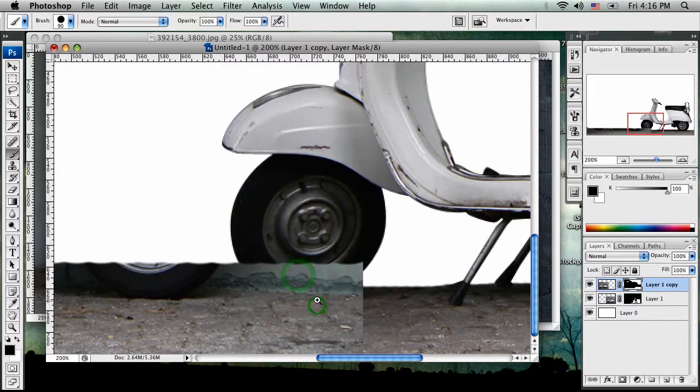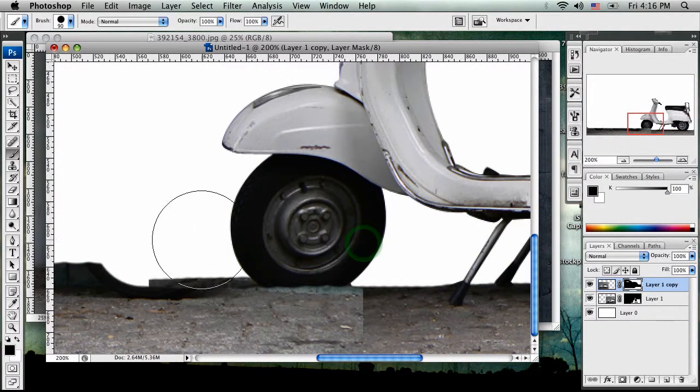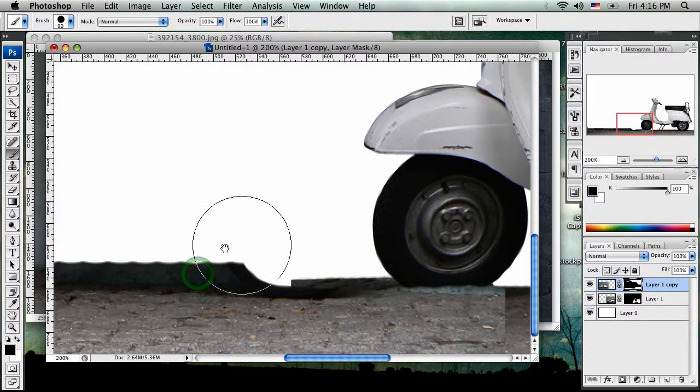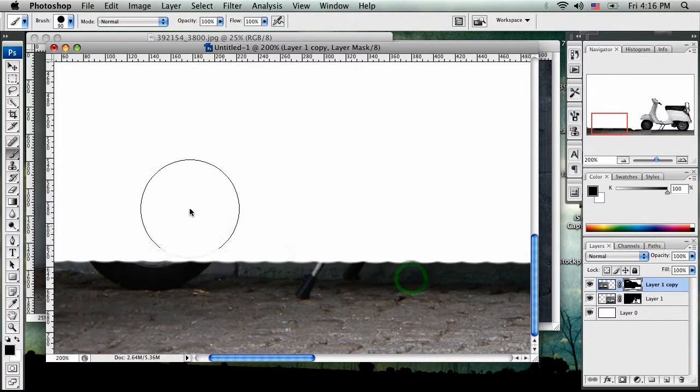And now we'll zoom in down here. And you can see we start to have a little bit of an issue here. We got some tires and some different things in the way. So let's do our first batch of fixing. What we're going to do first is grab the clone stamp tool. If you alt click anywhere, it's going to sample from that area and then paint it wherever your paintbrush is.